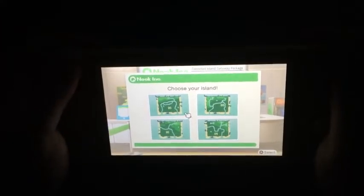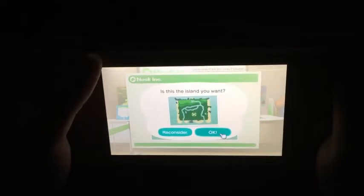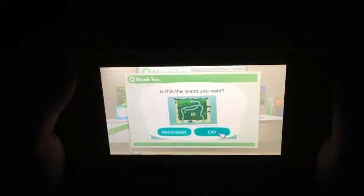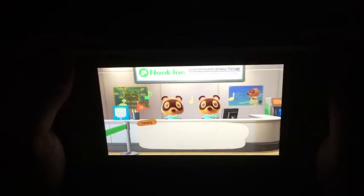I like this one. That whole curve there looks nice, honestly. I like that. Let's look at the other ones. No. I honestly like this one. Wonderful choice. I can't wait to show it off to you.